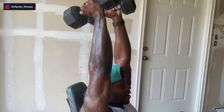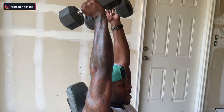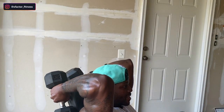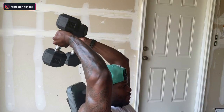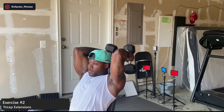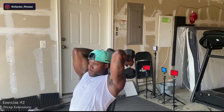With your arms straight in the air, keep your biceps close to your ear, keep your elbows pointed forward, and just drop. When you lower the dumbbell, that is when your tricep is getting stretched. The contraction is at the top. Notice how the full tricep is working. Try your best to keep your biceps by your ear — you want to keep everything locked in. Just like the tricep kickbacks, the only thing that should be moving is your forearms.